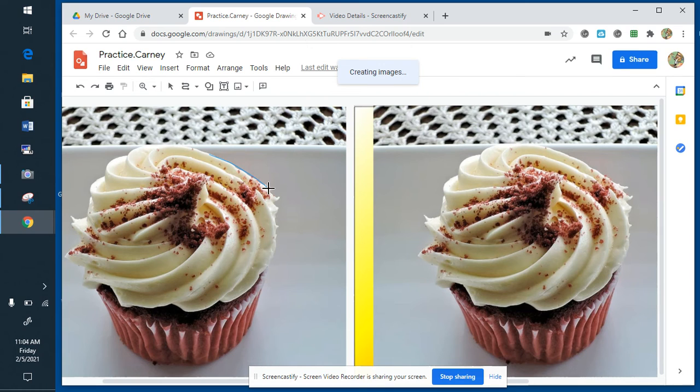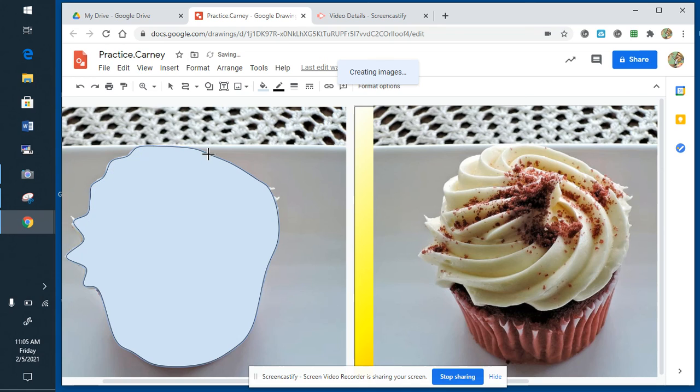I'm going to trace around the entire shape. Doesn't have to be perfect, but you do want to get a general idea of the shape of that cupcake. Okay, so click and drag all the way around. And I like to keep this image on the right here for reference, but when I'm clicking, it's really important that I drag the cursor over where I started to create an enclosed shape. So make sure, and you can kind of tell when it connects. And I click. Now I have a shape.